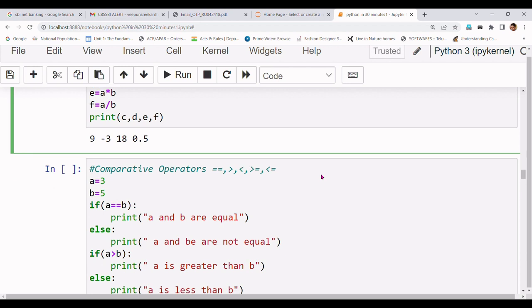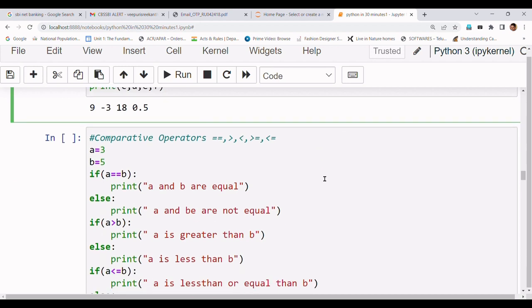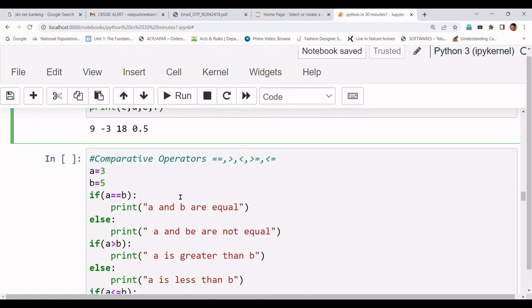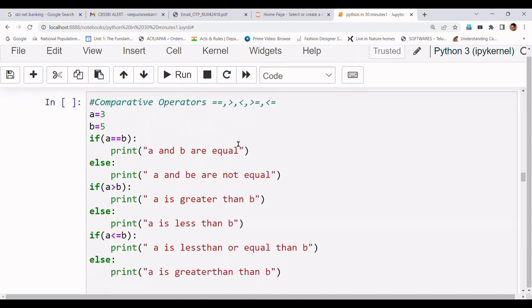Next one is comparative statements. Double equal to, greater than, less than, greater than or equal to, less than or equal to. These comparative operators will be used in an if condition generally. See, A is equal to 3, B is equal to 5. If A is equal to B, print this statement.